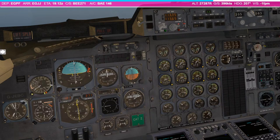Surface wind 070 at 21. CAVOK, lovely day. Yeah, it's been breezy in the UK for the last few days, but lovely and clear, just a bit cold. Temperature 9, dew point 4. QNH 1021 now. So let's just set that on the standby, 1021. Acknowledge information X-ray and advise aircraft type. Good. There we go.